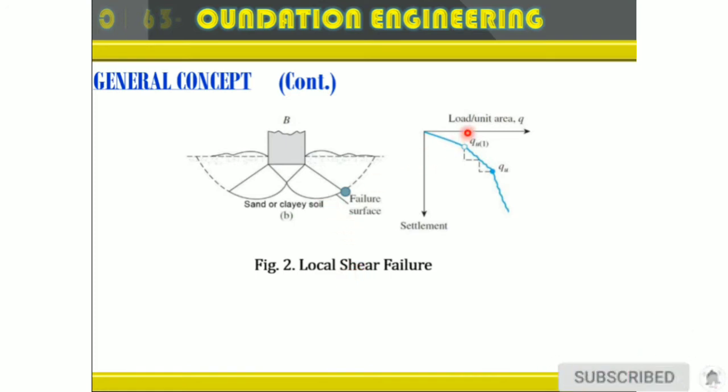so this is now the graph of your load per unit area Q with respect to the settlement, in this case considering the local shear failure. Okay, so you have to remember for this local shear failure, the type of soil that you have here is probably a sand or clay soil, which we consider as medium compaction soil. And when you are dealing with this type of soil, it is called a local shear failure, and you may consider this in your design, considering local shear failure.